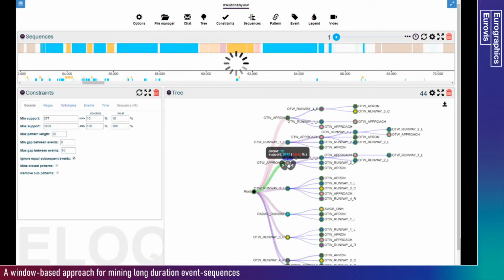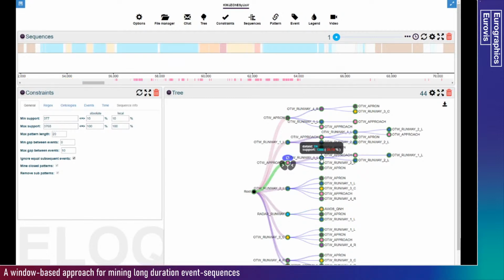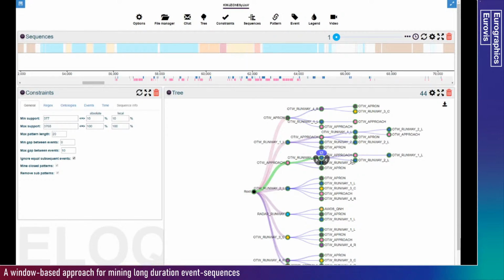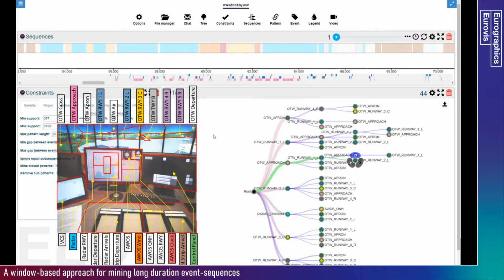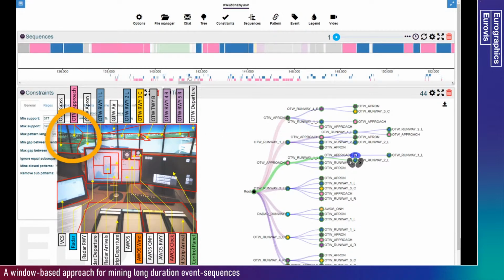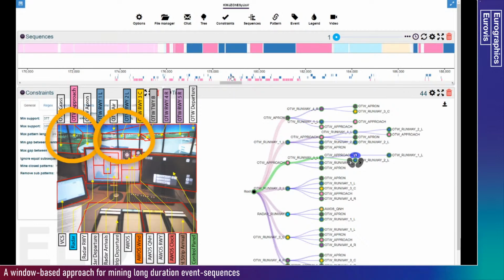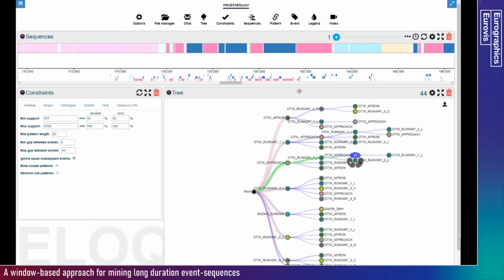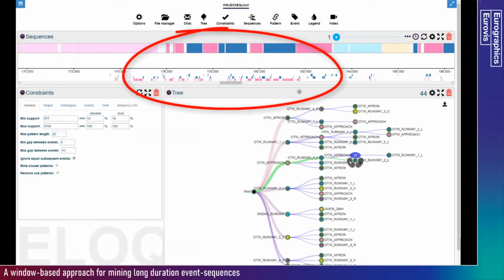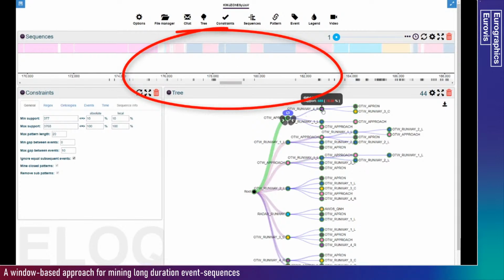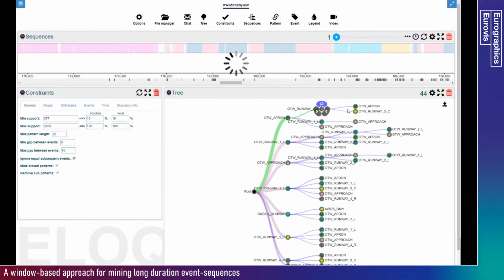The runway scan pattern is composed of the AOI sequence out the window approach, followed by runway 1, followed by runway 2. Here the ATCO is repeatedly looking at the out the window approach area, anticipating visual contact with the aircraft, and then checking the runway for obstacles in order to give landing clearance. Inspecting the pattern in the event overview shows that runway scans appear more frequently after the ATCO has made visual contact with the aircraft and until the aircraft has landed.